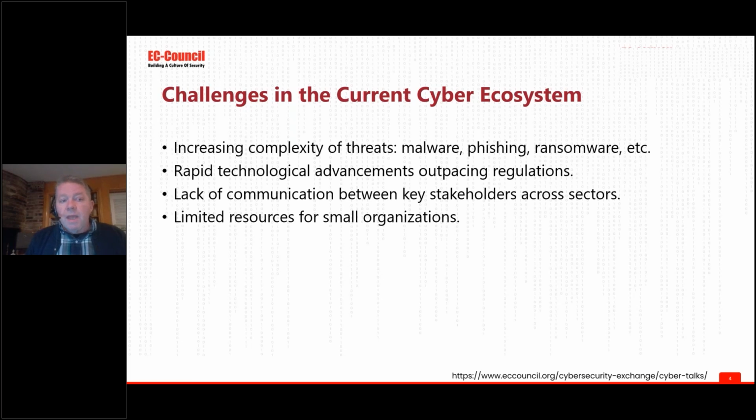So when we look at the challenges, we have to be mindful of a few different things. One of those is the complexity of the threat. Okay, malware, we all know what malware is. We know that it's rampant, that there are many different kinds of malware, from viruses and Trojans and rootkits and ransomware. So we know that there's a big group of this kind of software that we have to really be concerned with.